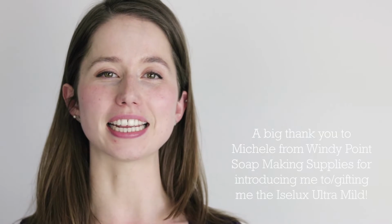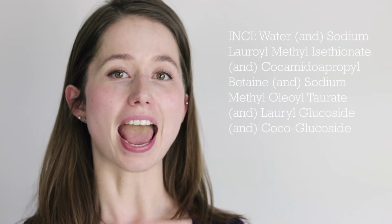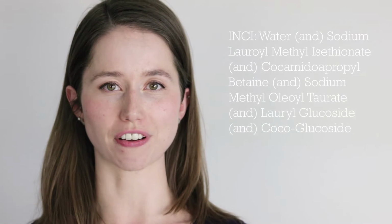The foaming part of this face wash comes from a pre-blended surfactant product called Iselux Ultra Mild. So this product is a semi-viscous liquid, and it's a blend of anionic, non-ionic, and amphoteric charged surfactant. So we have a combination of a couple different charges, which creates a very nice mild blend. And as a bonus, you only need to buy one product when you buy this pre-blended surfactant rather than buying multiple different surfactants. When we work with surfactants, we do want to make sure we're including different charges, and a pre-made surfactant blend does that for us.